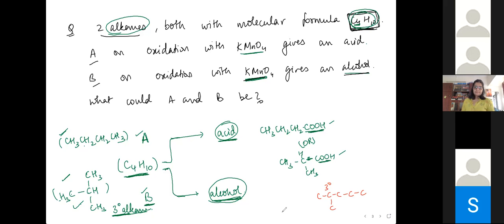Got it. So without C4H10, they both could be completely unrelated because you're not given the formula of the acid and the alcohol that's formed. So it would have been insufficient information. But if there can be alcohol even normally, then only because we have KMnO4, that is why it should be tertiary, right?